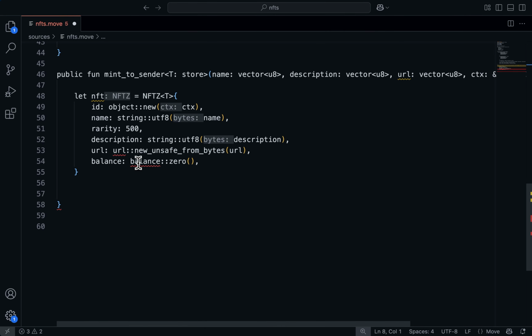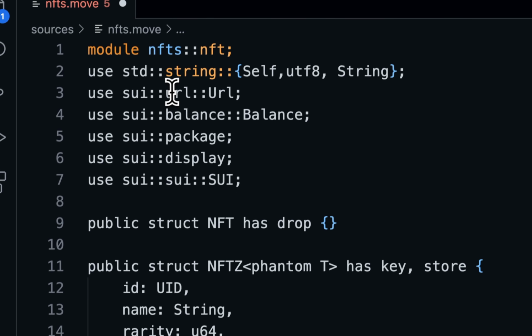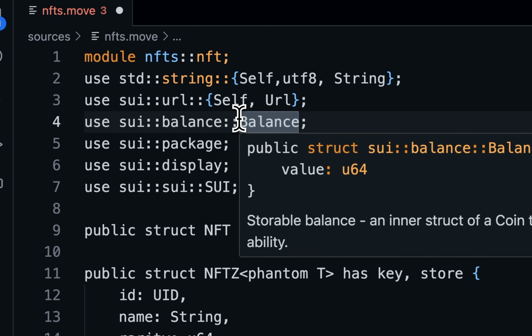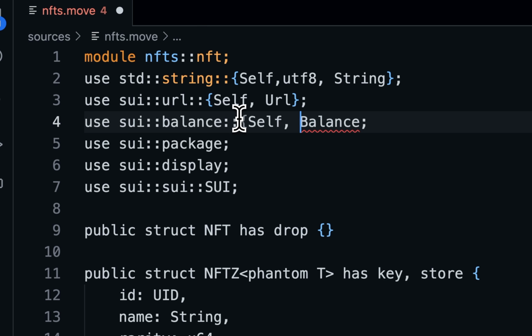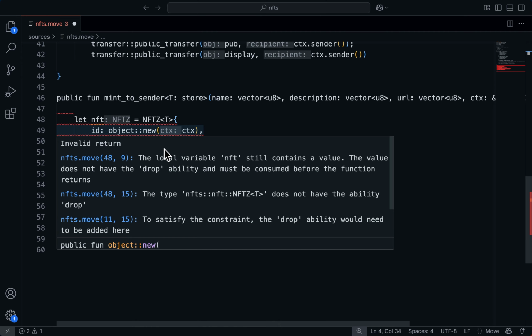And so I'm just going to add self since we are using some of them. So in this URL case, I'm just going to add self here and then do the same thing for balance, right? So it's self, close that off. Good.